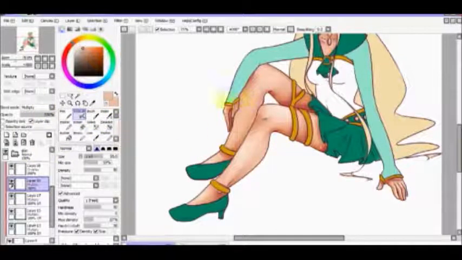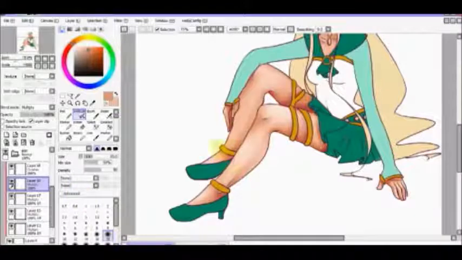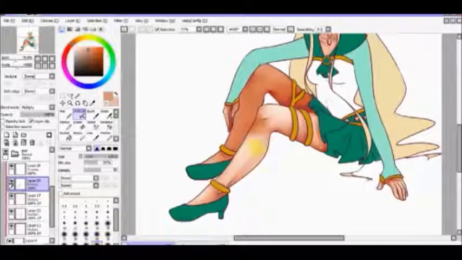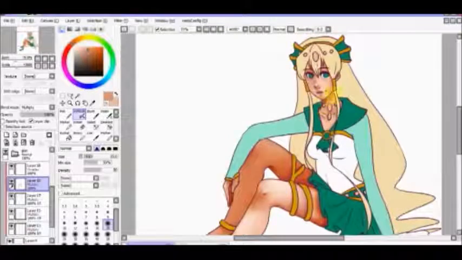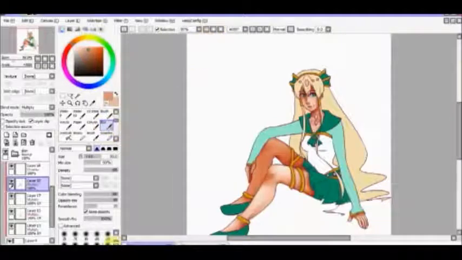Okay, so after you're done with that, you can then take another layer, clip, multiply, and then go to airbrush and select your skin tone and have it a little bit darker. What you can do after that is go over areas that are large chunks that you think should be darker with the airbrush. So I'll go under the knee and around the skirt and the far leg, and the inside of the hand, and under the neck and around her jewelry and under her bangs. Okay, and then I'll take the blur tool and just make sure that it's blended well.